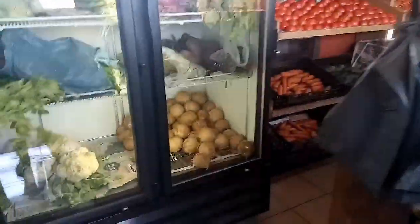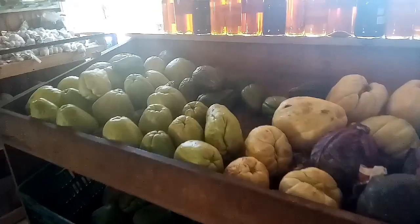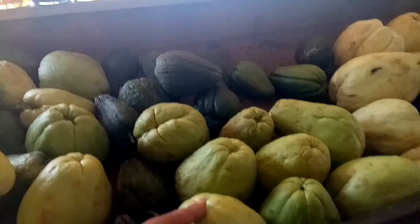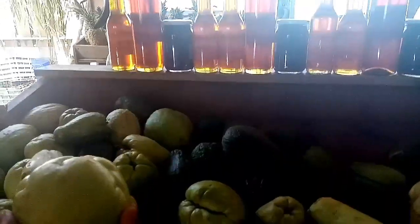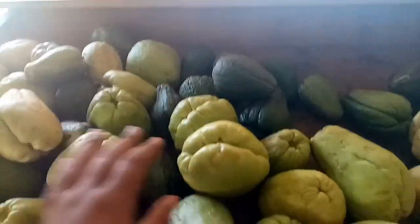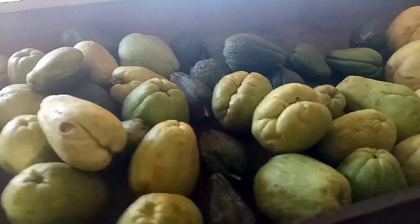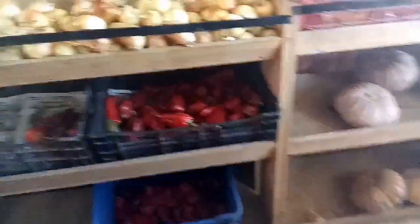My dad is going after the vegetables right now, and the pipa fria, which is cold coconut. We got lots of tomatoes. And then — hey Padre, what are these called? Jacote. They're like a jacote, kind of a potato-type vegetable. People put them in stews and stuff and apparently they like them. I don't, but that's okay.